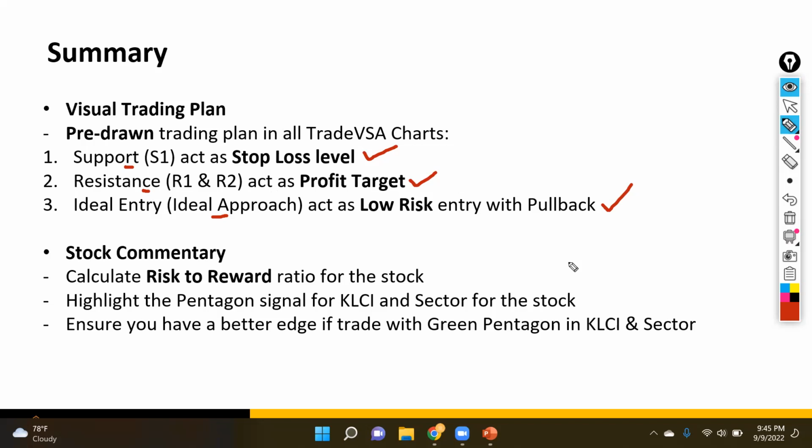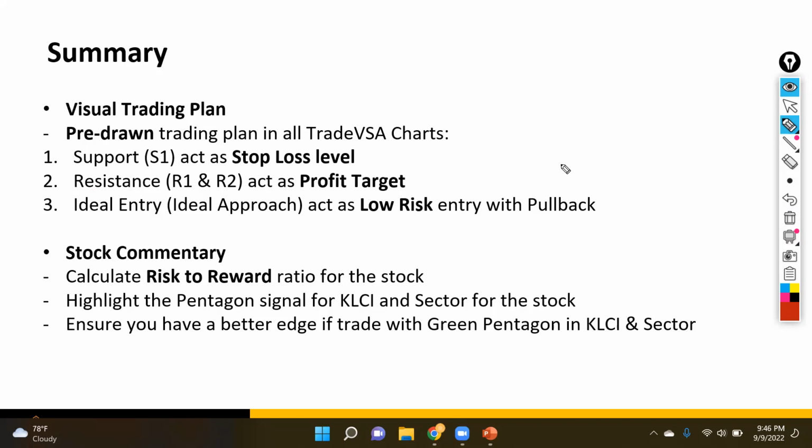Now, sometimes you may find that some charts have no ideal entry. There are a few conditions where you won't have an ideal entry. One of them is if the chart is in red Pentagon. Technically, when the chart is in red Pentagon, the trend is a bit weak, so you don't have an ideal entry approach.